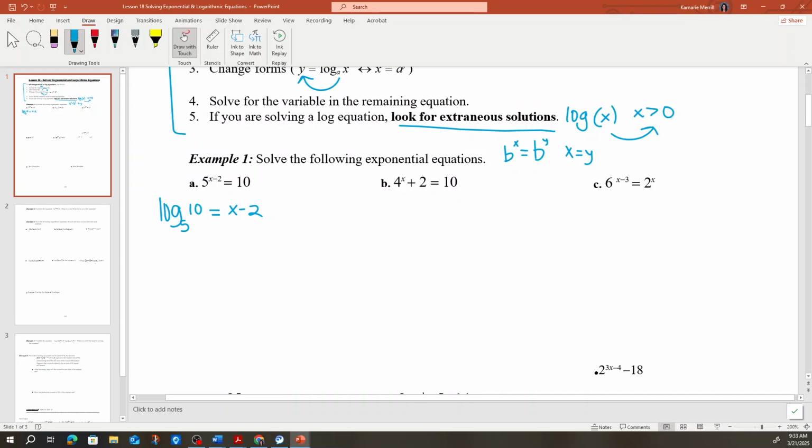Yep. And now it's unstuck. How does something like this go into my calculator? Log 10 divided by log 5. Very good. Plus 2. Log of 10 over log of 5. I feel like I see people who think, because when we expand you don't have 2 logs in a division, they forget that with the change of base formula, there are 2 logs. Did you guys notice that?